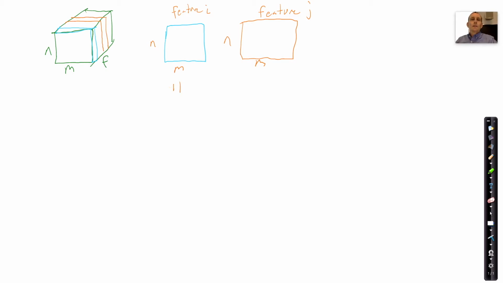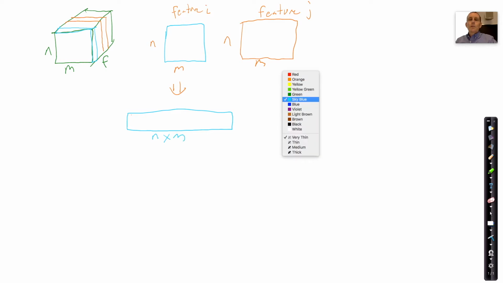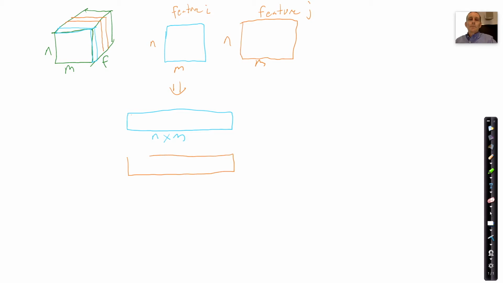We unroll this, and we unroll the orange one, and I'm going to put it below, and we get this. And now our goal is to determine how co-occurring these two features are, ignoring spatial information. So we don't care where it's occurring. We just want to know that we have blue ovals, for example.